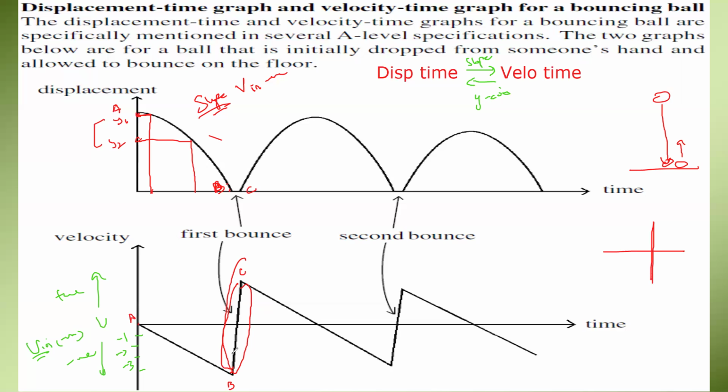The velocity at this point is 0, because as the ball is being dropped, the ball will hit the ground. Say the ball was dropped, initial velocity was 0. But when it was hitting the ground, say the velocity is 70 meters per second. When it hits the ground, momentarily it will be stopped, because the velocity will decrease and then the velocity will increase as it is going up. So momentarily the velocity will be 0. That's why at this point, the velocity is 0. So it has a velocity of -3.